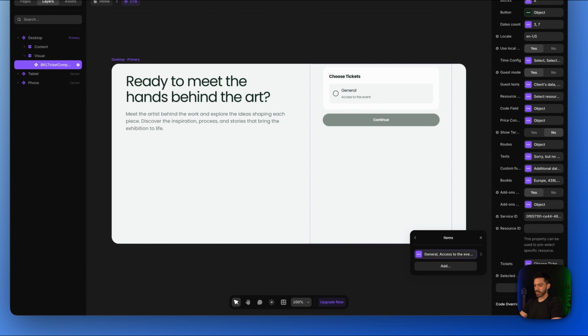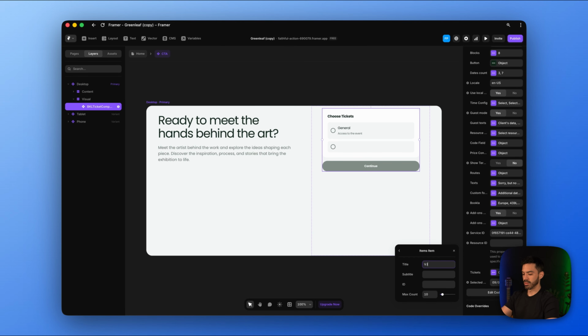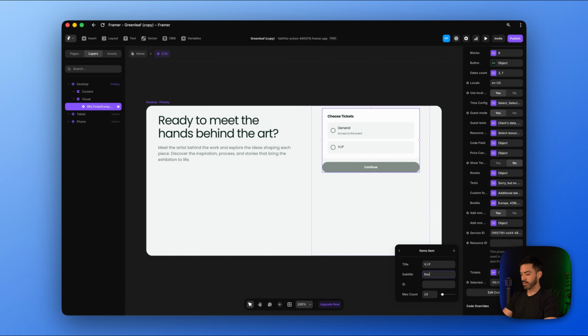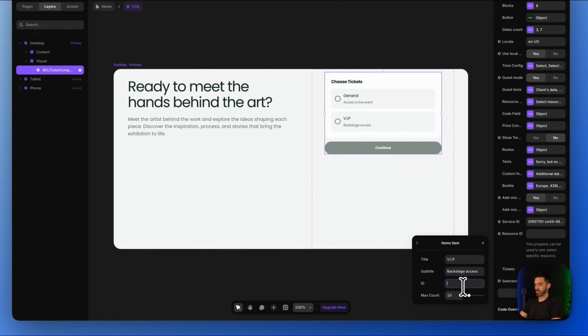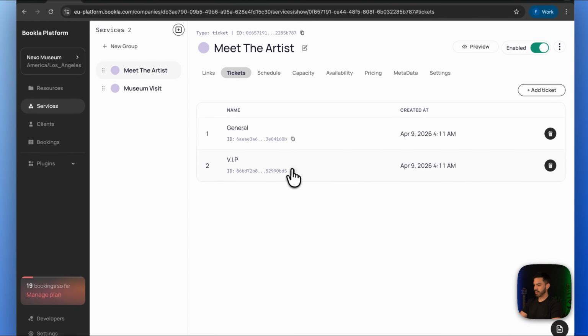Now we need to add the VIP. The VIP, which includes backstage access. All right, and the ID finally of VIP.